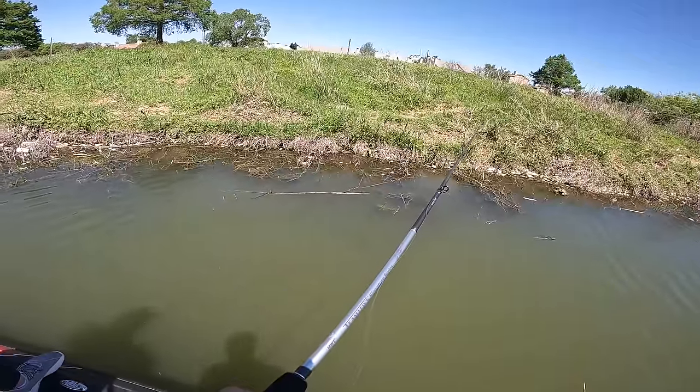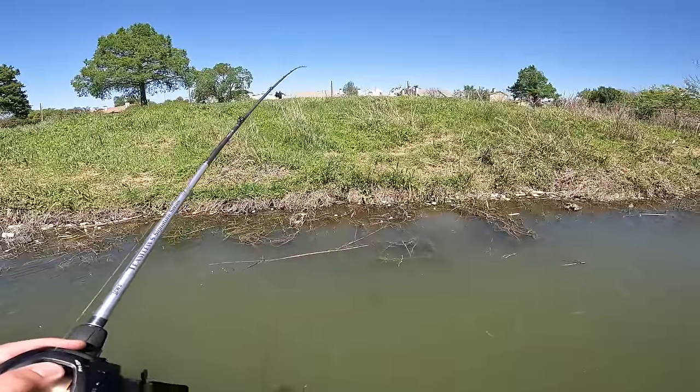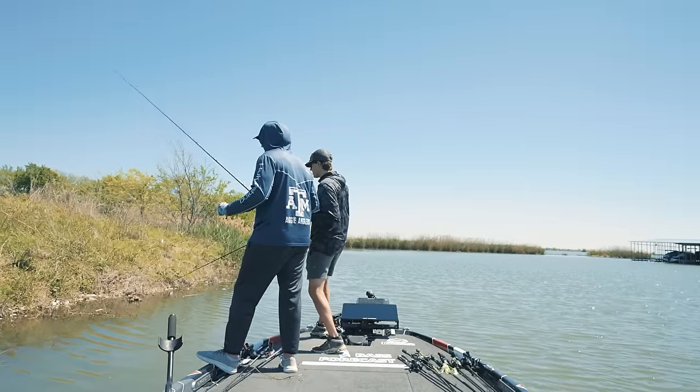I'm not sure if we want to spend time on her. Oh, she's a fry guarder. That's why she's frantic and moving around. And that's why she's also not on a specific spot, because she's wherever the fry are.